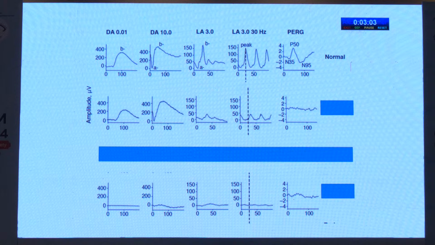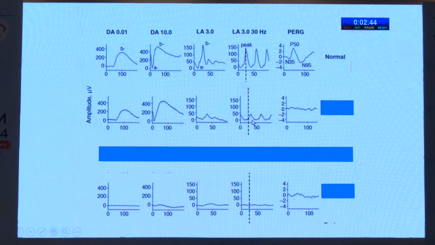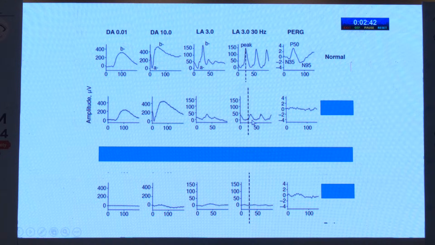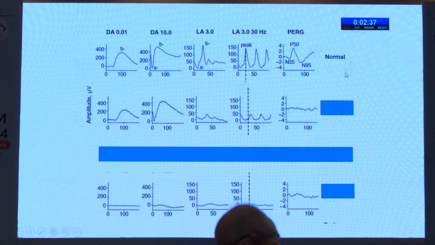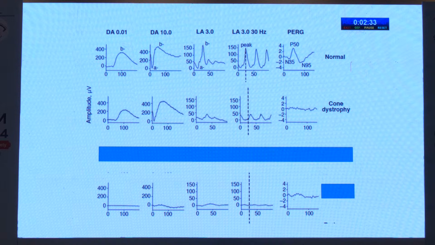Now let's see the ERG. This is the normal ERG in the upper panel, how a normal ERG should look. And this is the actual ERG of that patient. Here you see the dark adapted state has a good A waveform and B waveform. But just compare the light adapted state, the 30 Hertz flicker, where the waves are markedly diminished. So this is actually a cone dysfunction. This ERG itself explains that the cone system is malfunctioning, so this is a case of cone dystrophy.